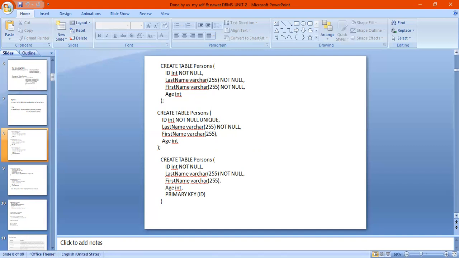Age integer. Next, the third one is create table persons, ID integer not null, last name varchar 256 not null, first name varchar 256, age integer, primary key is ID. So these are the different types of create where we are using not null. In the second one we are using not null and unique, and in the third we are mentioning primary key at the end.